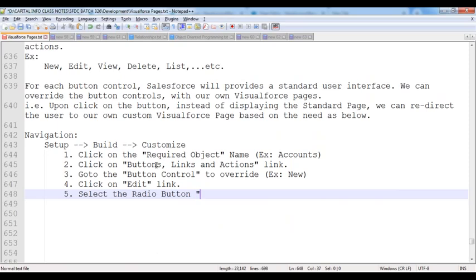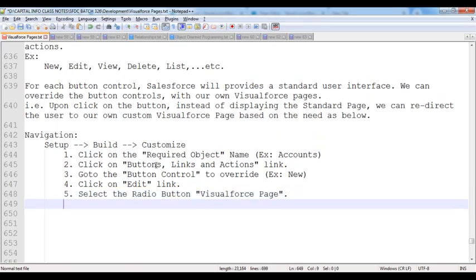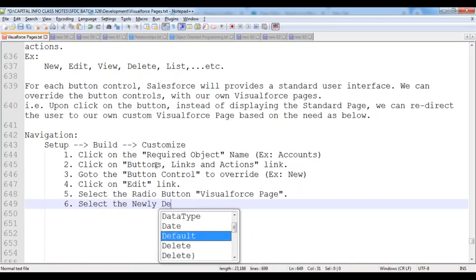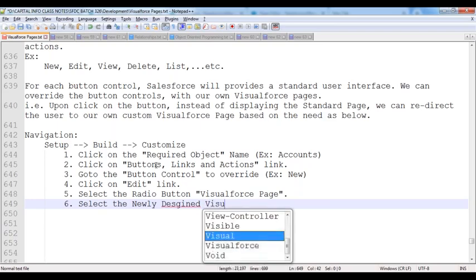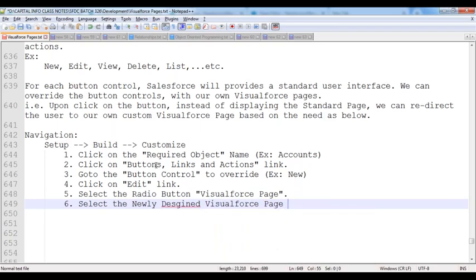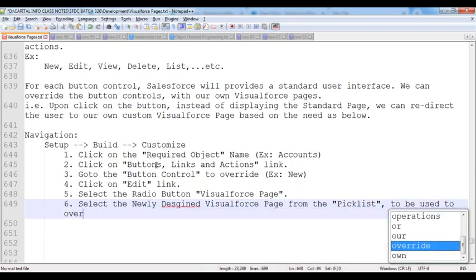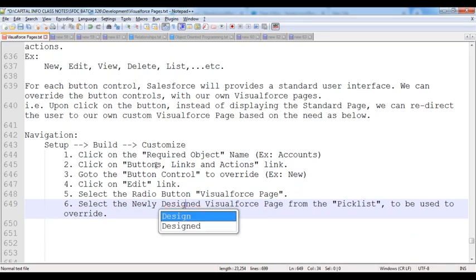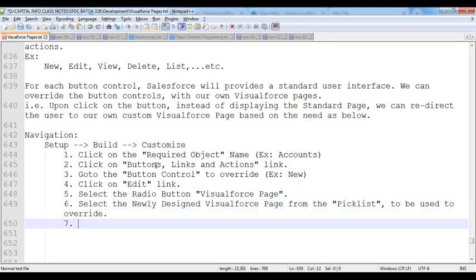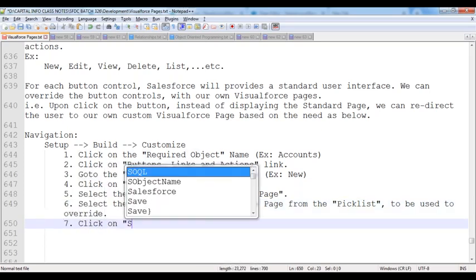Select the radio button, Visualforce page, and select the newly designed Visualforce page from the picklist to be used to override, and then click the save button.